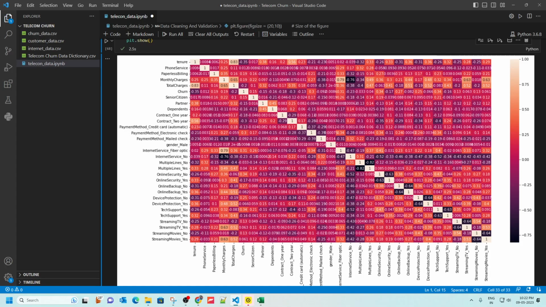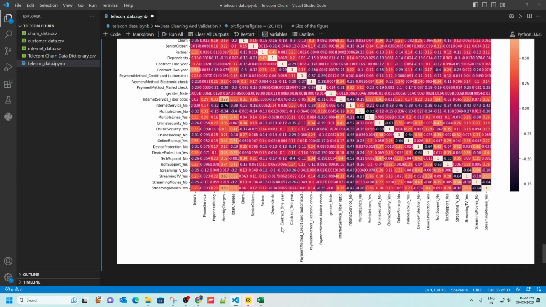Okay, so for example, if you see multiple lines, you can see the high dependency between all these columns. Online security or device protection, you can see here. So we will delete those columns which have higher dependency on each other, or higher correlation.